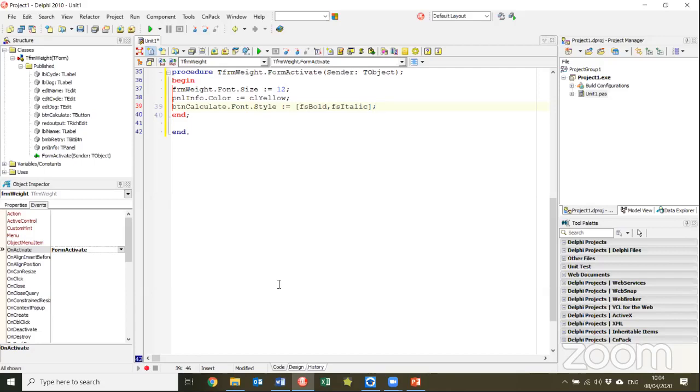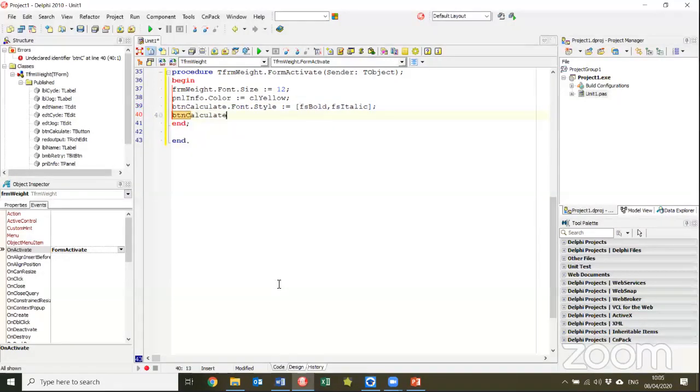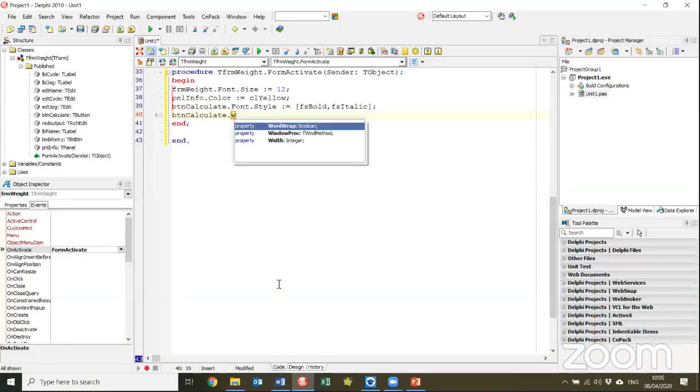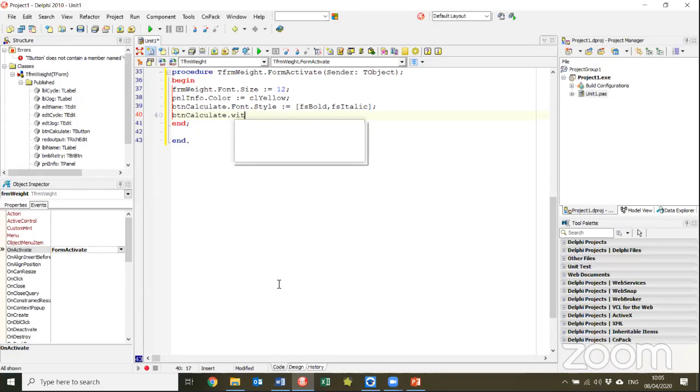That's how I'm going to change the font style of my button to bold and italic. Yes, fs for font style. Then the next thing I'm going to do is change my btnCalculate's Width, oopsie, spelling's letting me down today, to 200.